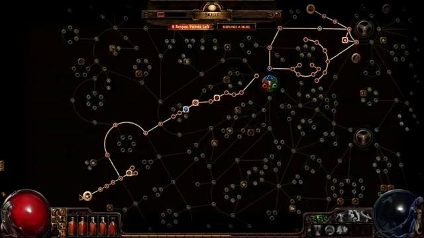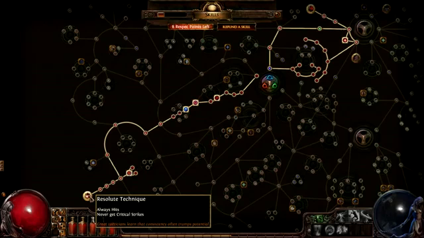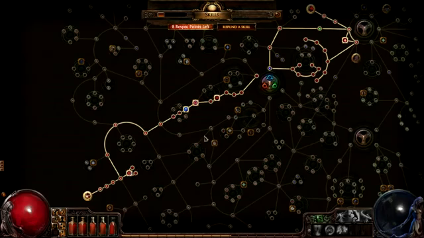The first one, Resolute Technique, causes the character to always hit, but never get critical strikes. This means that the build can completely ignore both accuracy and critical strike damage mods, substantially simplifying the stats that the character has to care about.